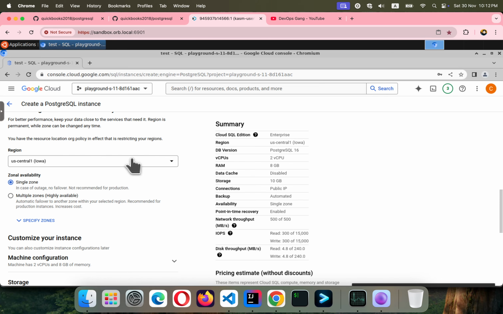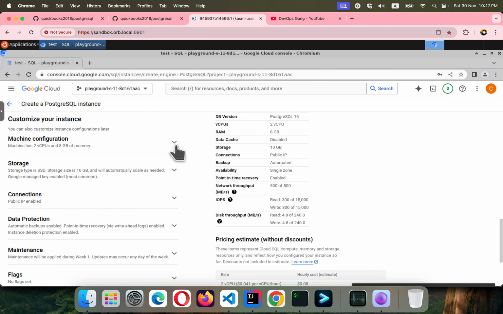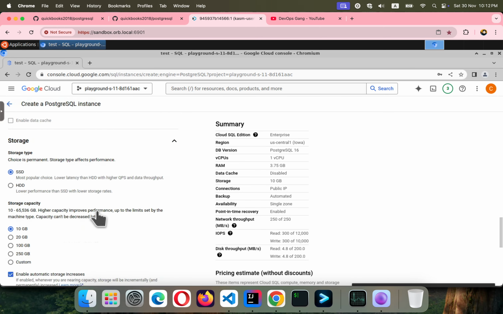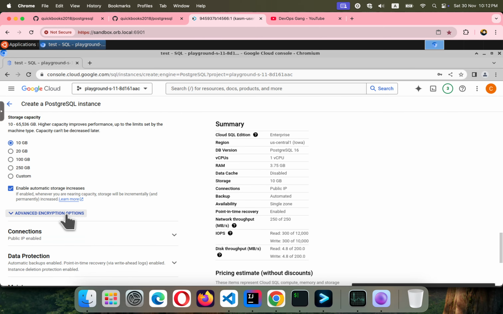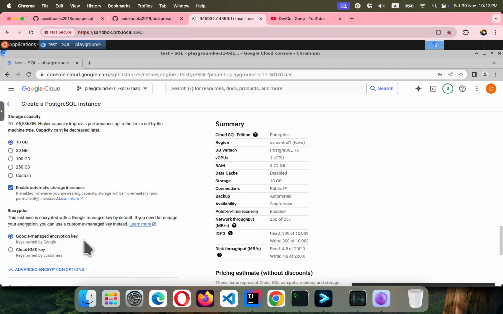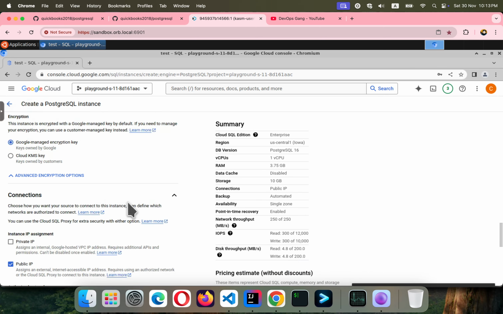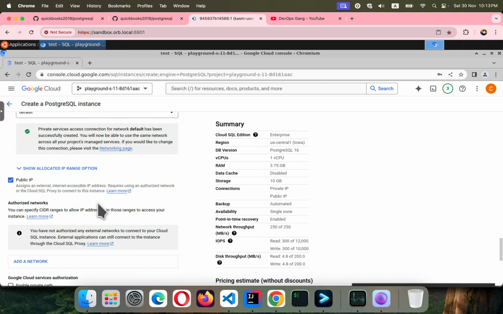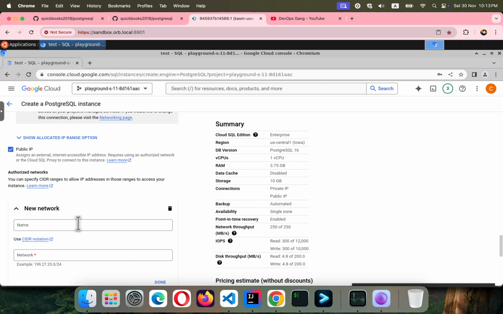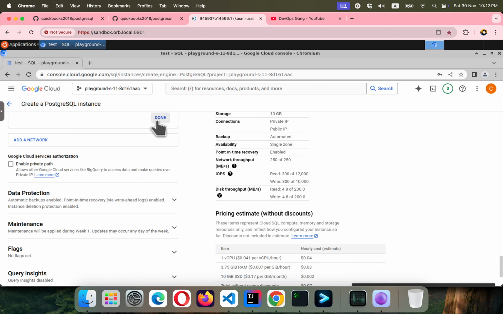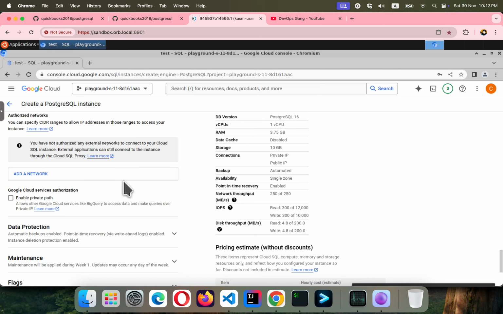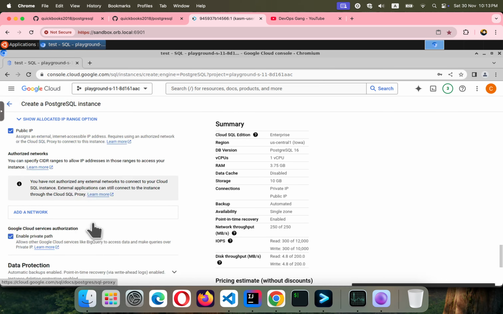So we need to make sure the type is the same, that's why that option was not populated. We have already witnessed that part, right? Now we are going for the little stuff regarding the resource allocations. Connection is going to be the same. You can add a network, meaning you provide your public IP, for example of my home network, but I'm not interested in that part. So that is fine, there will be no new network, enable this private path.